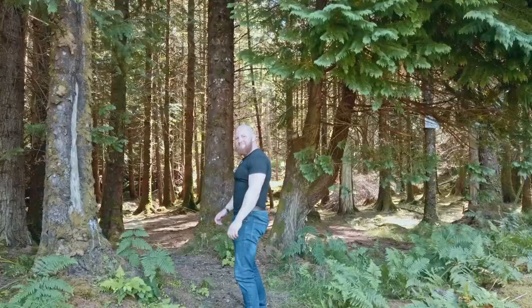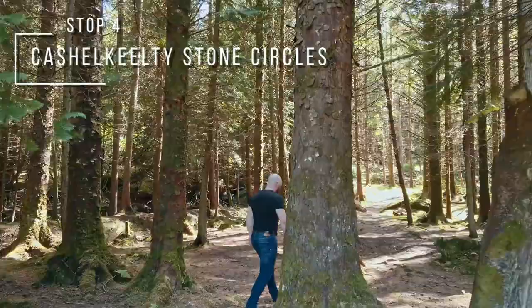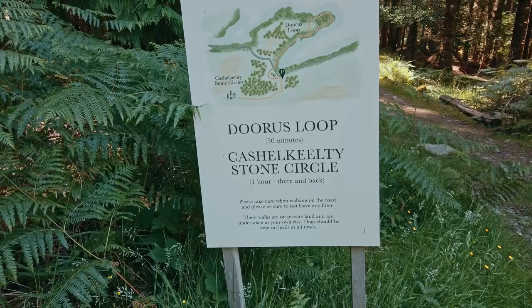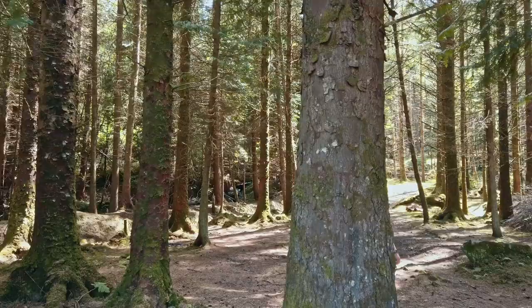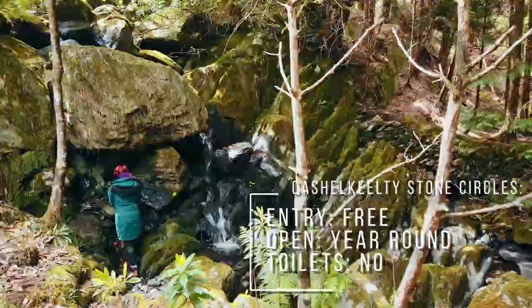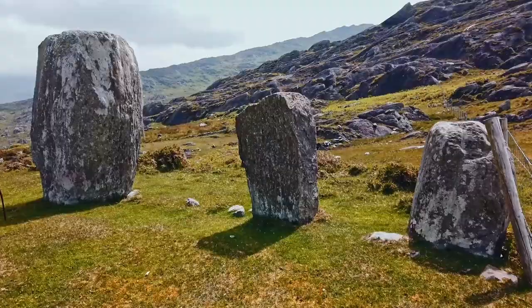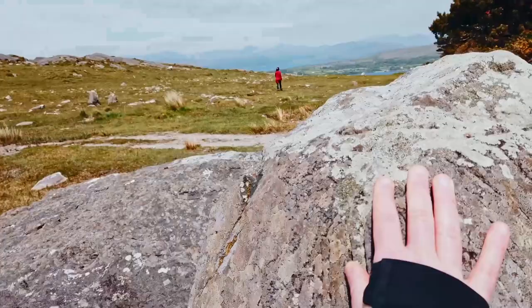Here we are at stop number four, the Cashel Quilty Monument. This is also where my camera ran out of batteries during the hike. Luckily, we did a video in the past about this very hike, and I'll add that as replacement footage here. This is an about one and a half hour total hike through a beautiful forest and mountain landscape up to remnants of two Bronze Age stone circles and a stone row. It's absolutely beautiful vistas over the Kenmare Bay and the McGillicuddy Reeks in the background. Another stone circle? Didn't we just visit one at Uruk? Yes, we did.